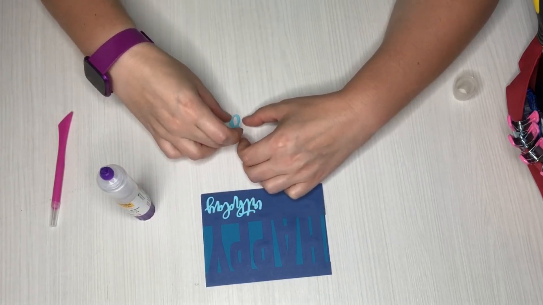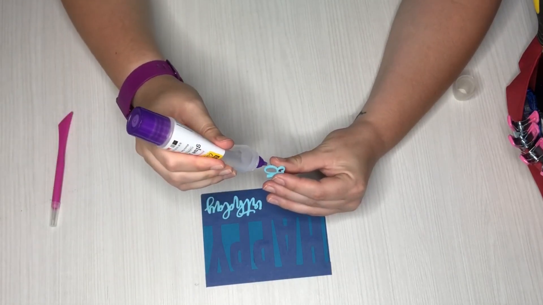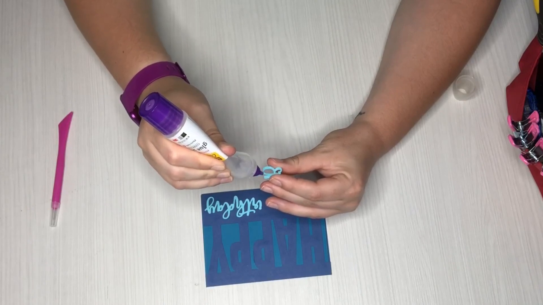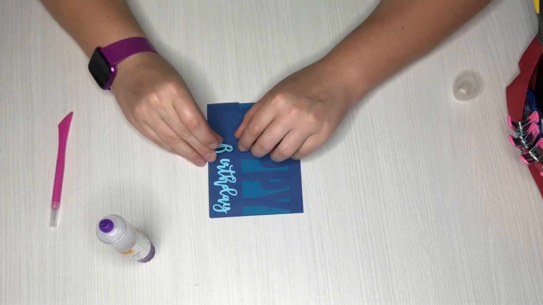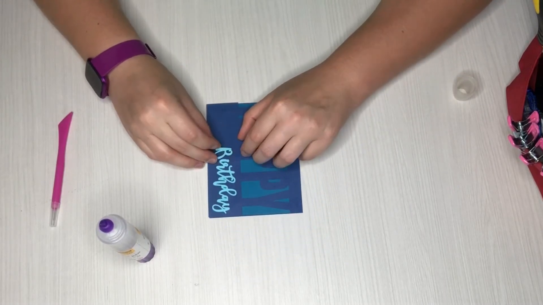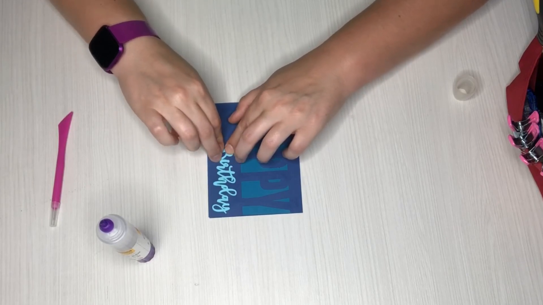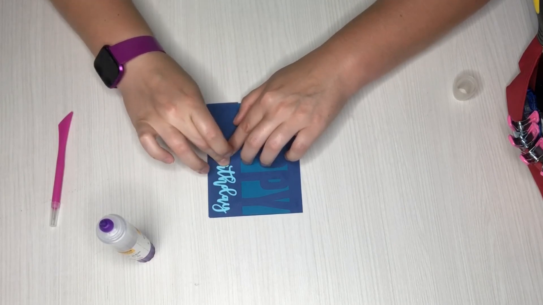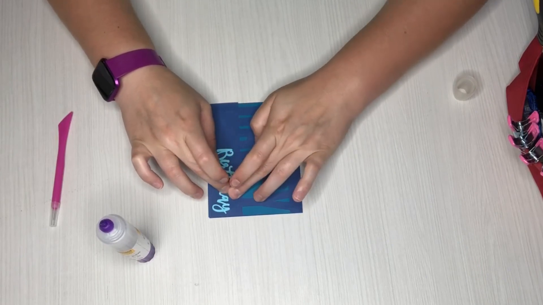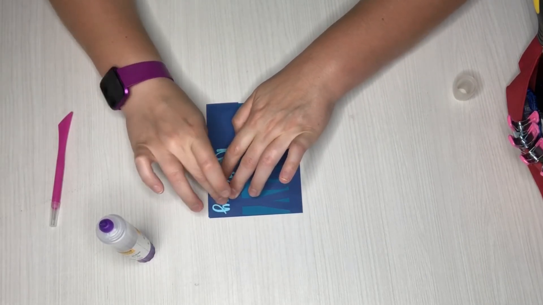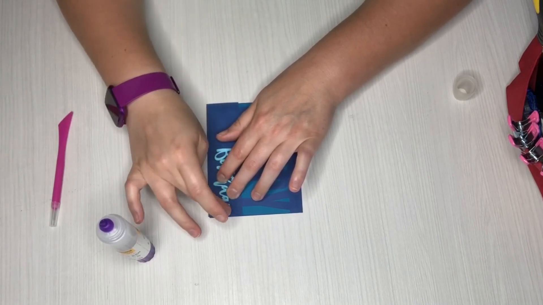And let's get my B on there before the glue dries. All right, and I'm just gonna press this down really well to make sure that it's nice and stuck down, especially with all these layers you may have to really press it down and it gets a little bit stiff with all those layers on there.